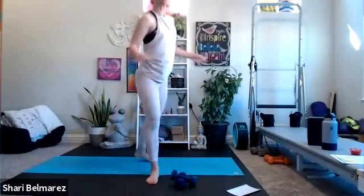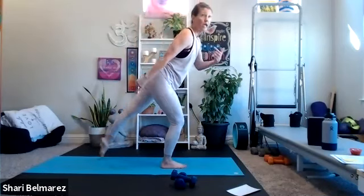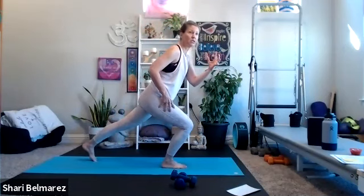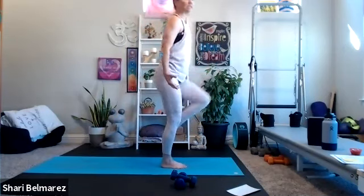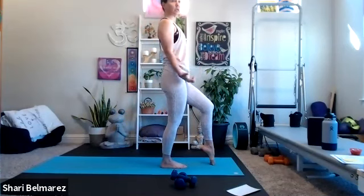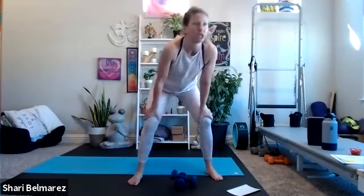And yeah, balancing, right? If we need to, I can keep my back toe on the ground and take my little squats here. Right? Instead of having my knee up, my toe could be on the ground. Take my bicep curls here. So you have the option.